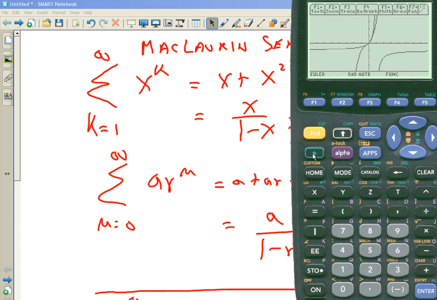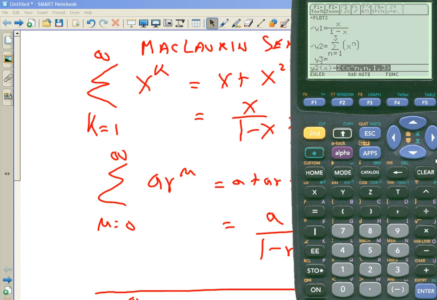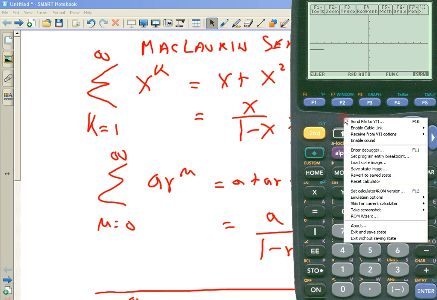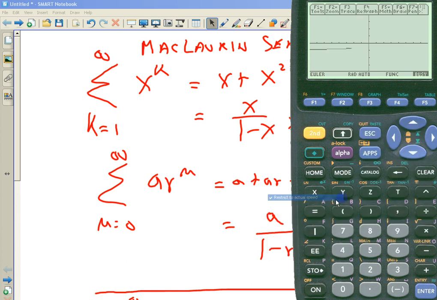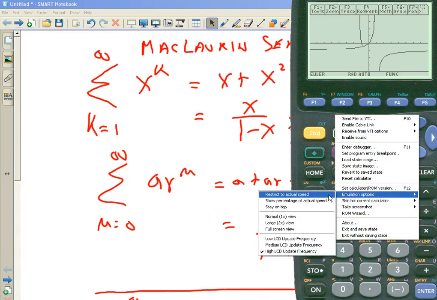Okay, now let's change it up. Let's go crazy. How about we tell it 10 terms. I don't feel like typing out 10 terms, do you? x to the 1 plus x to the 2 plus x to the 3 all the way up to x to the 10. You don't have to type it. There it is. Okay, so graph. And, of course, ludicrous speed. And this is really slow, but there you go. All right, it's done.